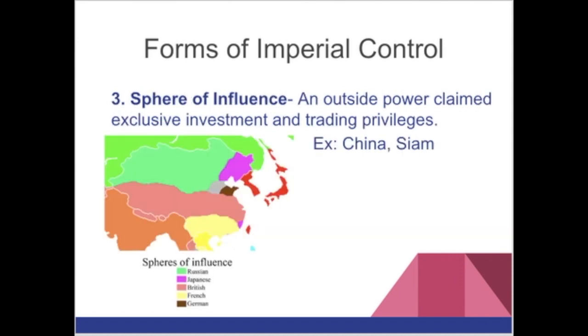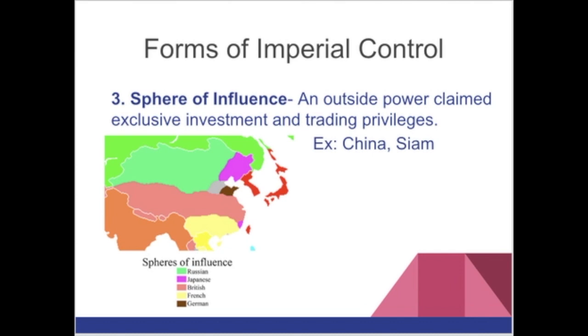Maybe the least intrusive, but I don't know if you could evaluate it different ways, but one other form of imperial control is a sphere of influence. And these oftentimes are in Asian areas where the Europeans were struggling to completely control and dominate with their military might, because the Asian countries also had a lot of military might. And so they set up instead spheres of influence that allowed the Asian countries to have a little bit more control than even a protectorate or obviously than a colony would have.